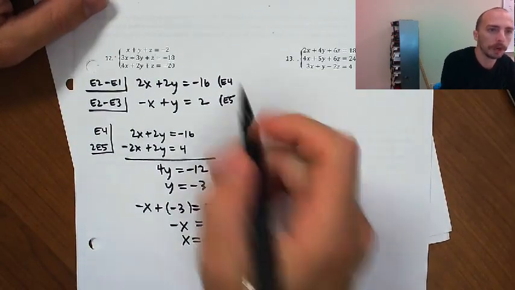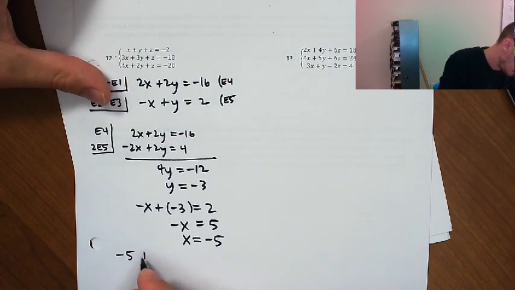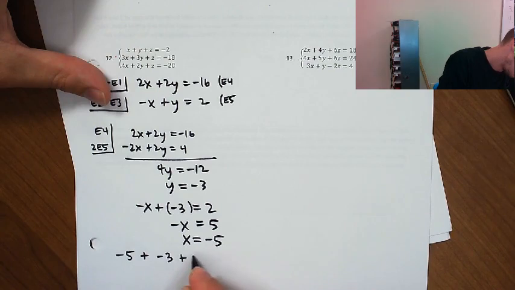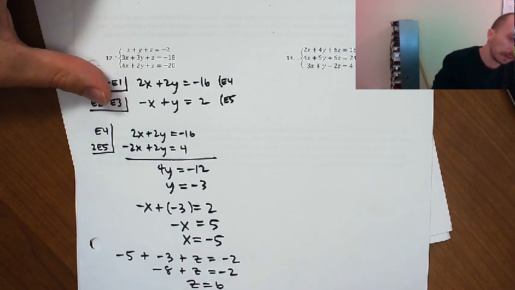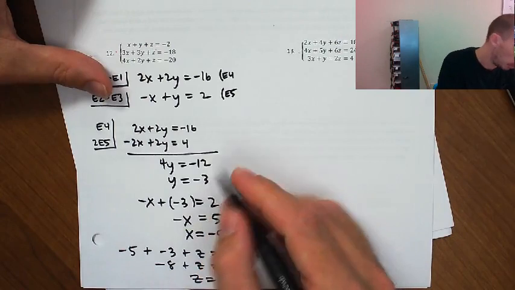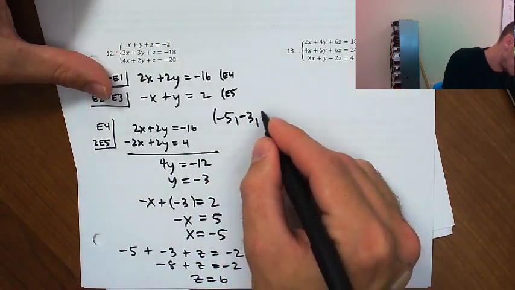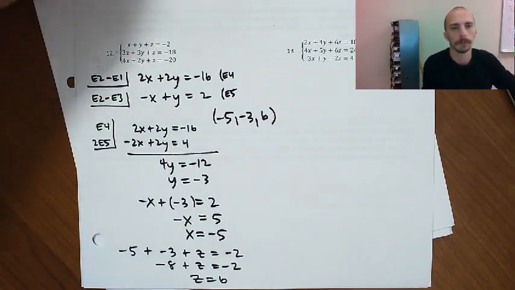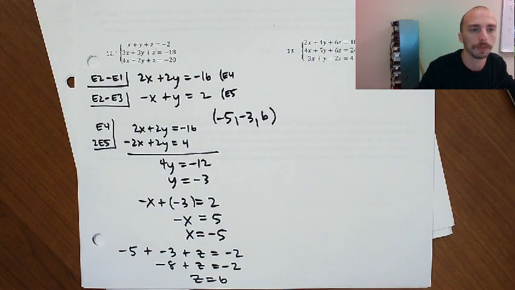All right, now from here I'm going to go back to x plus y plus z equals negative 2. So x plus y plus z equals negative 2. So I've got negative 8 plus z equals negative 2, and I feel like that means that z needs to equal 6. So my solution is going to be x equals negative 5, y equals negative 3, and z equals 6. And I'm going to need a scratch piece. But no, I'm not needing a scratch piece of paper for 13 because I'm just going to give you the answer.